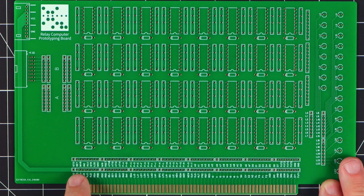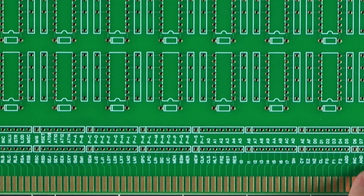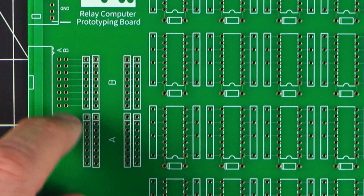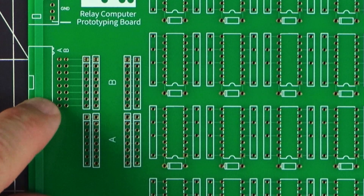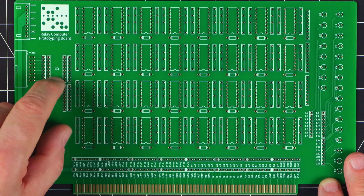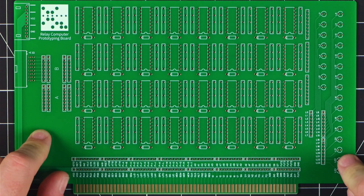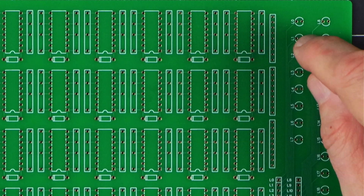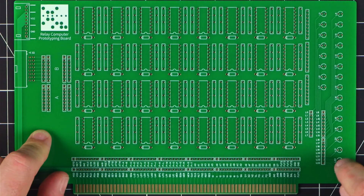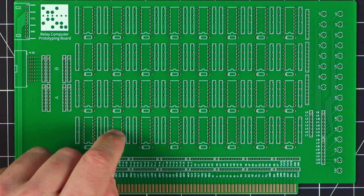I'll start off with the bottom set of pins here, and these represent all of the connections on the edge card, both the front and the back. On the left-hand side, I have connectors A and B that are connected to A and B on this IDC connector port. This would be for putting diodes in, for example, if I wanted to make sure that data was only flowing one way, either in or out of the card. And on the right side we have our usual banks of LEDs and supporting resistors, with header pins for all of those LED connections.